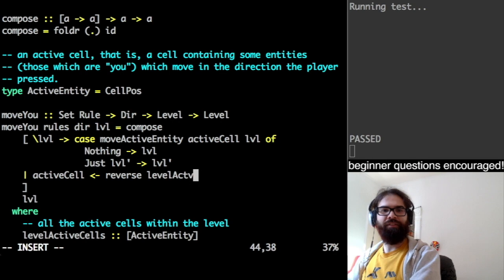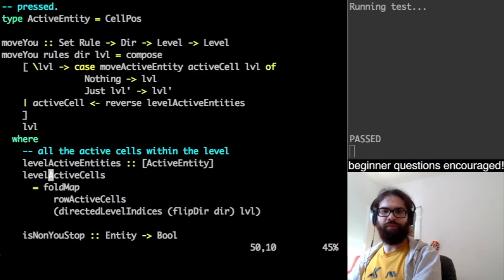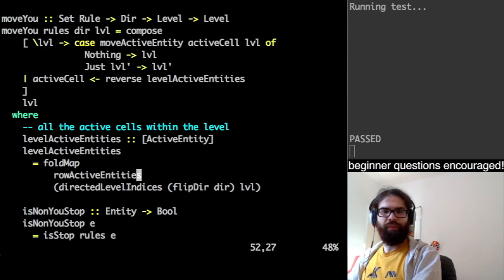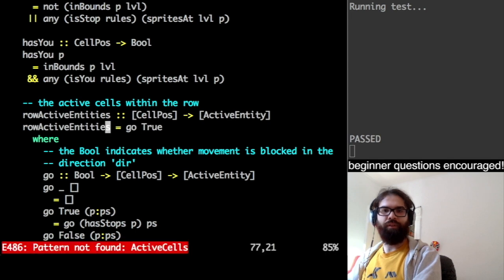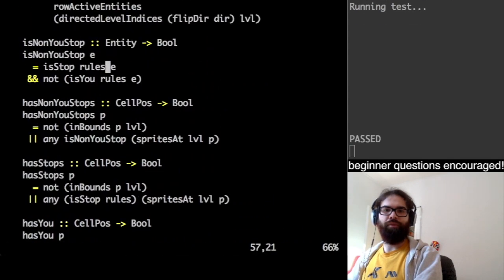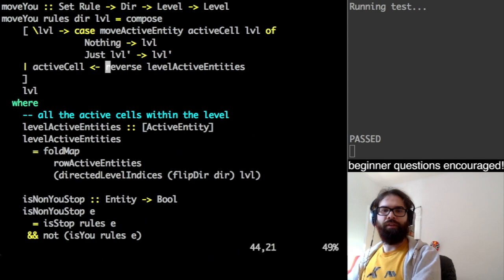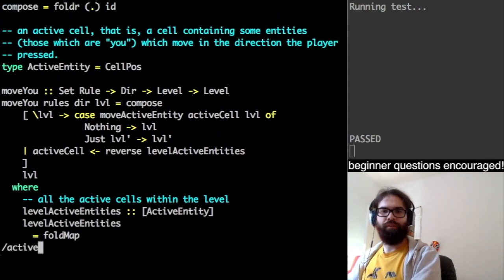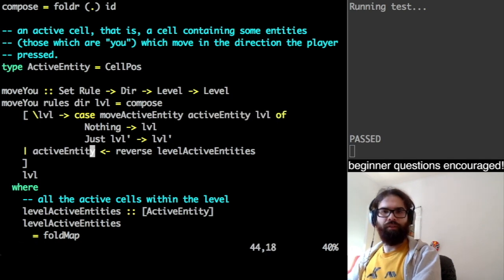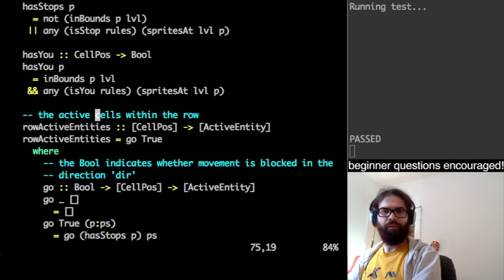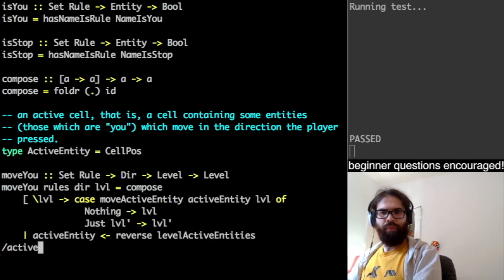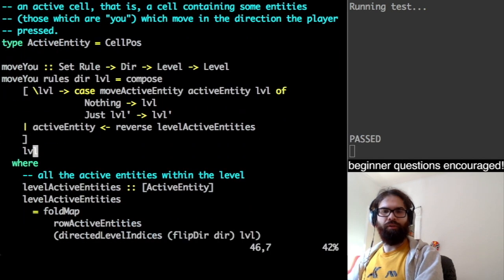Move active entities. Oh, not this one. I should search for active cells, this way I will only get the plurals. And finally, all of the lowercase active entity. And apparently there was all the lowercase. Okay, cool.